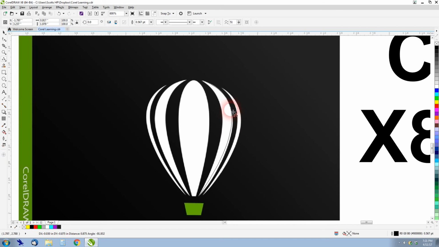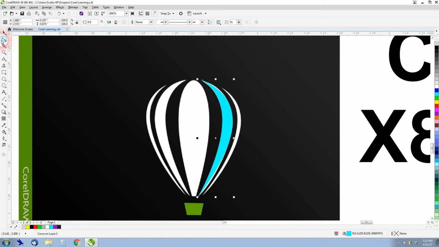You can see it's not exactly perfect, but it's a little quicker than doing the 5 nodes that I had. So I'm going to double click on it, and then I'm going to do the next one, drag it down to close it, and as I let go, I double click this, and you can see very quickly I've made that same shape with just two clicks instead of adding all those extra nodes.